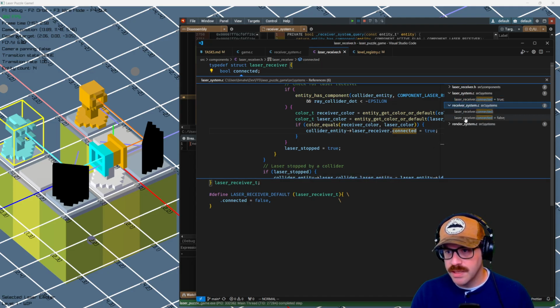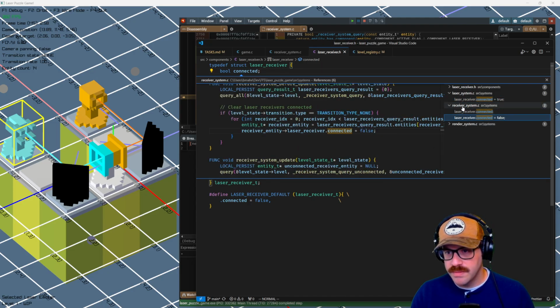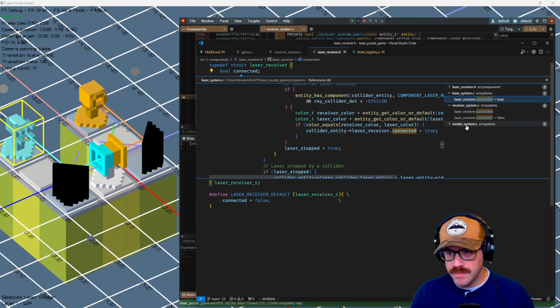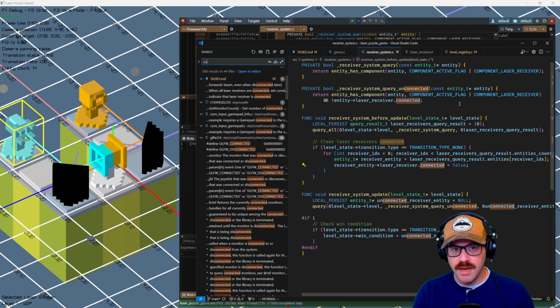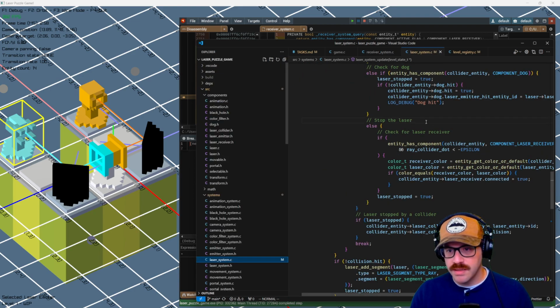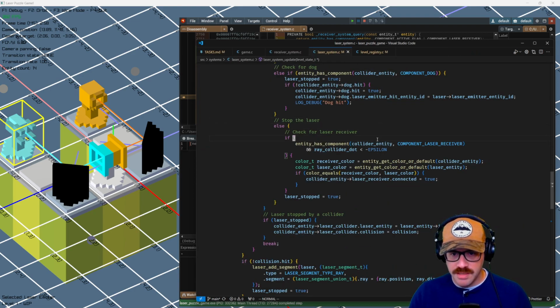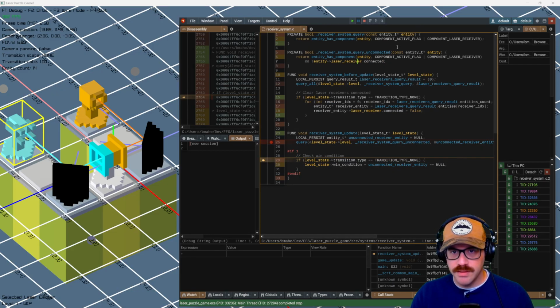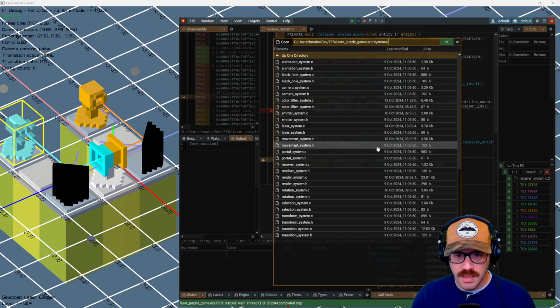It's the laser system, the receiver system. It's being set in a couple places. So it's being set here, and it's being set here. Stop the laser, check for laser receiver. So let me take a look at the receiver system and the laser system. This is the receiver system. This one determines if it's connected here, and then the other one was the laser system.